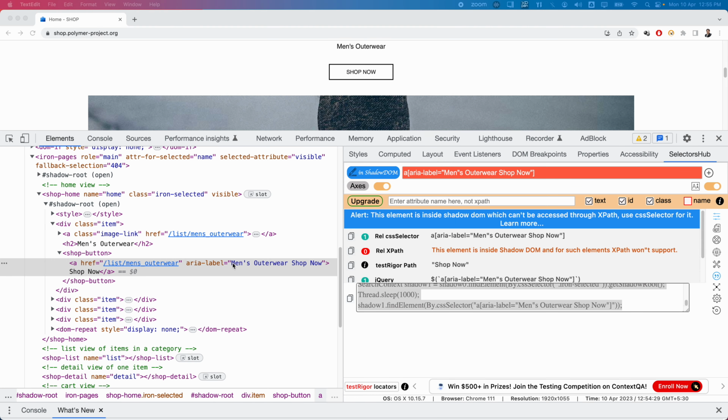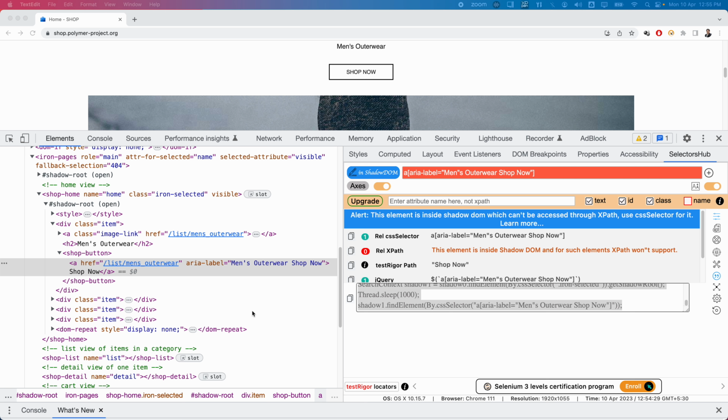Whenever you are working with SVG elements, iFrames, inner iFrames and shadow DOM elements, it's better to use the SelectorsHub option. SelectorsHub will help us a lot in this, especially SVG elements, iFrames and shadow DOM. Dev tools will not help us.